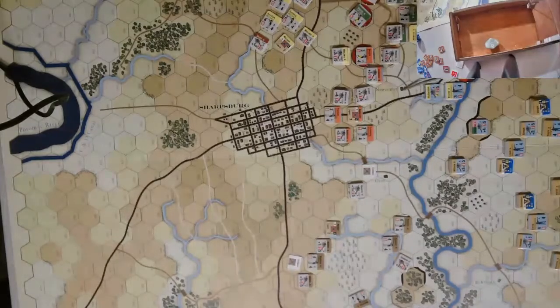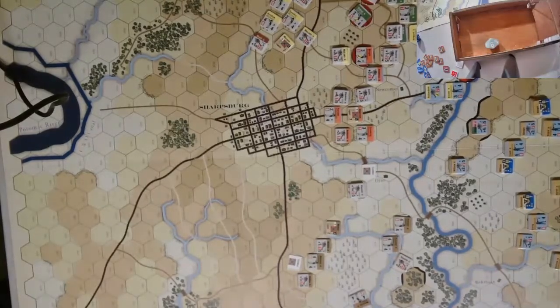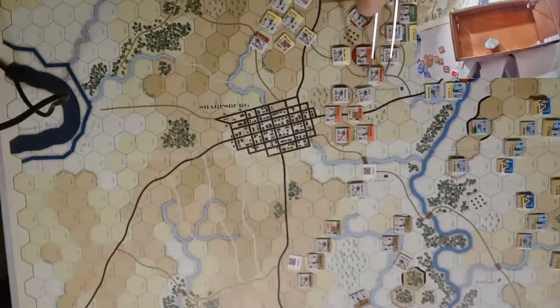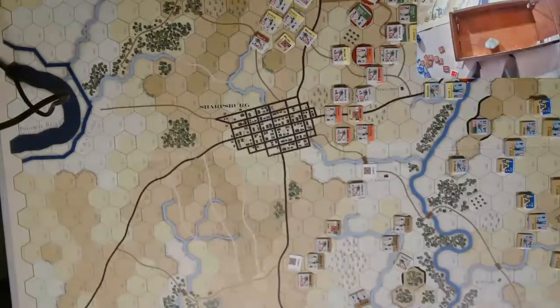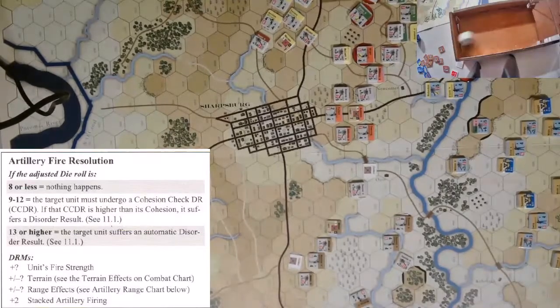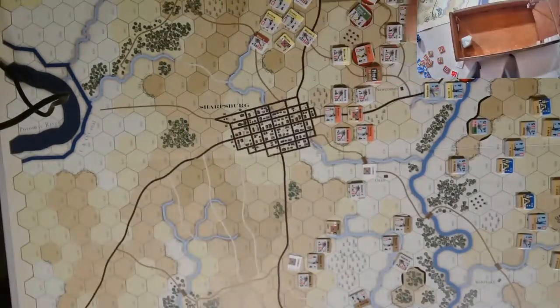In the middle we have Anderson, we have Evans. Their position, they could do some shooting with their artillery, and I think that's what we'll start with over here. In here we've got Anderson's guns right here. They can shoot at Anderson's guns right there, which are out of commission. So they're going to try shooting at them. 1, 2, 3. They're in range. Strength of 3. It's not plunging fire, so it's a 9 with a +3. 7. That's a miss. I should say 4 + 3 is 7, and that's a miss.